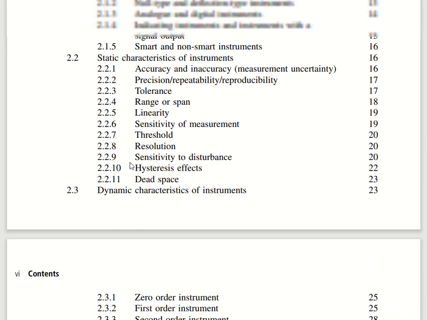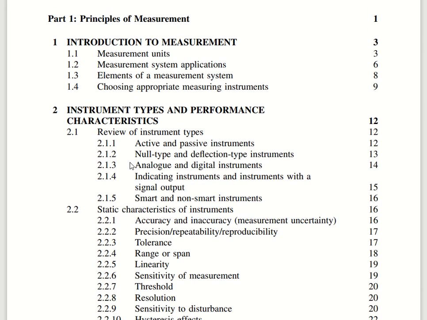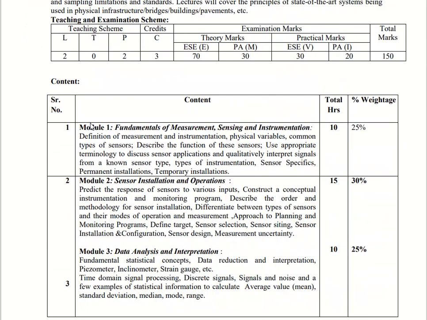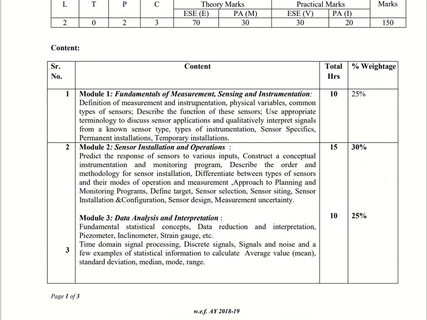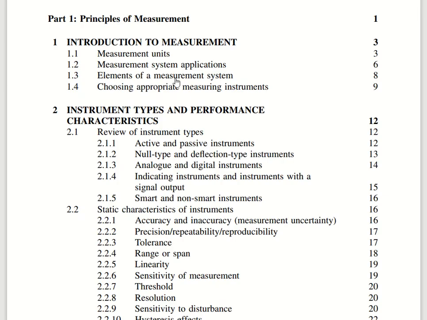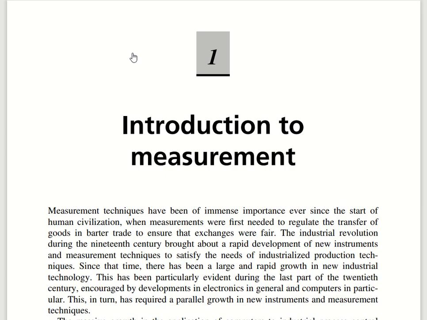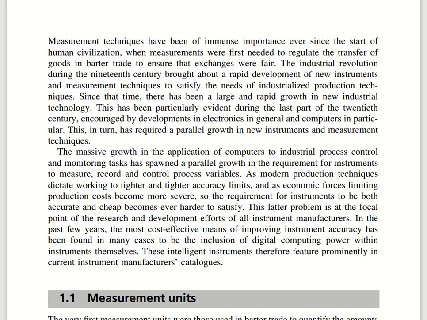So let's start. Let me take you to the basic index of it. We are starting with the principle of measurements. We are going to discuss the measurements units. So let's first come here and see what we are going to discuss. Measurement definition and instrumentation we are going to discuss, and physical variables we are going to discuss. So let's go to introduction to measurement.